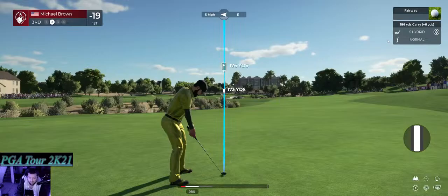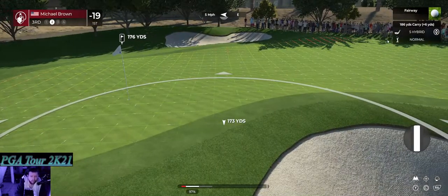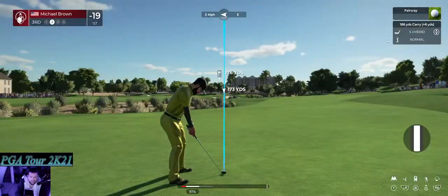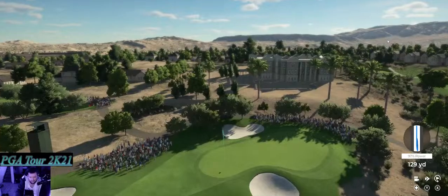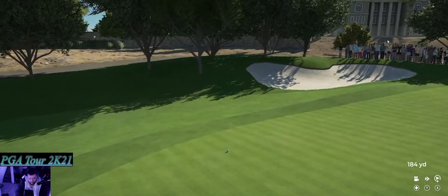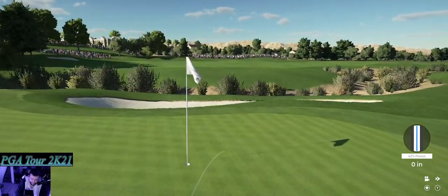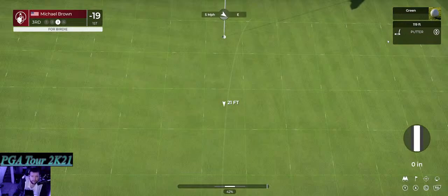Looks like a similar approach to yesterday. Same spot as yesterday. Will they have the same results today? Opting for the hybrid, I think. Oh, well played. Well, this is a long way from downtown, but you're closer. John, what's he got in front of him? Well, from where I am, it looks around 27 feet, I'd say. And gone.